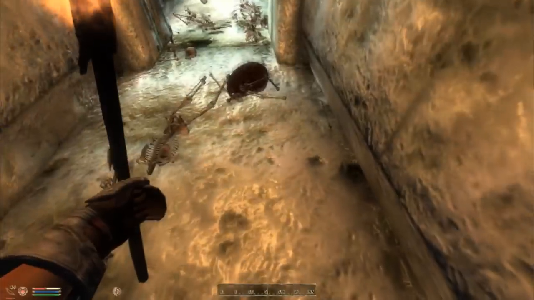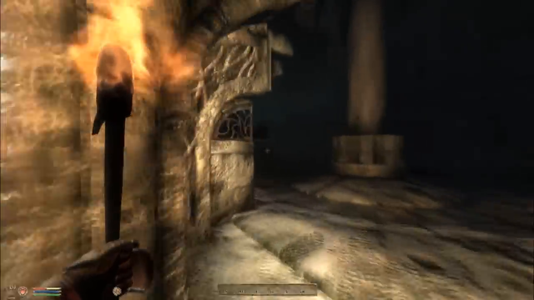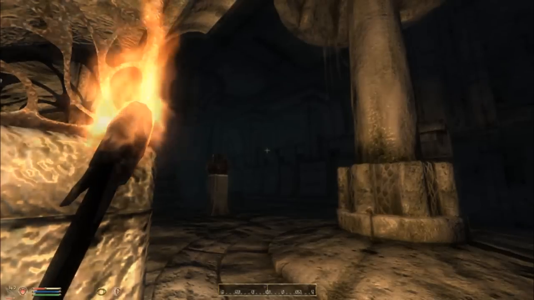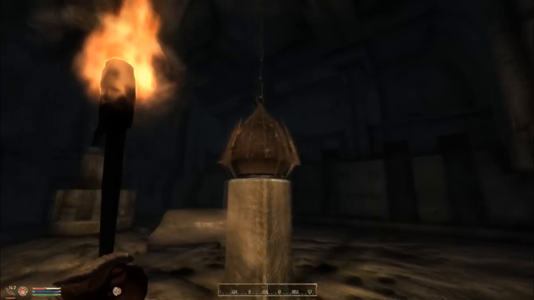Kind of like the spiders in Lord of the Rings. Just a thought. I know I'm not allowed to think. There should be actually a skeleton. Yeah, I see his head. No, that's a button. There should be skeletons right up on that balcony. I don't see him. So we are going to move.